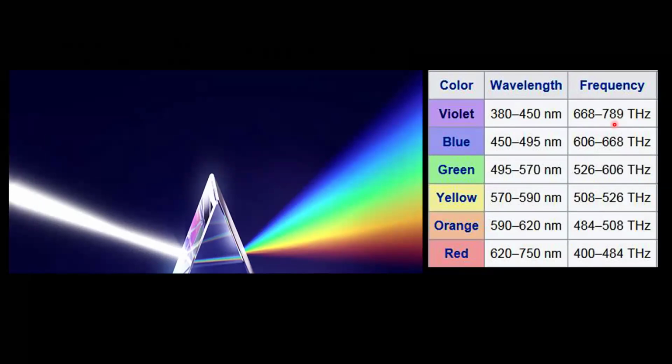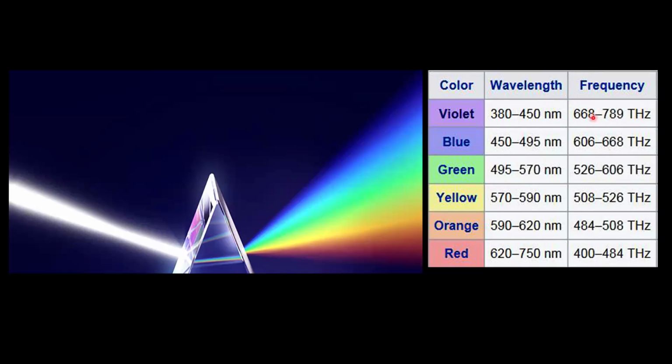Here are the frequencies and here are the colors, because light differences in the frequencies we express in colors. And here would be the wavelengths and here would be the frequencies. The wavelengths we are expressing in nanometers, because that's how long those frequencies are, how long the periods are of those frequencies. And the frequency values would be expressed in terahertz.